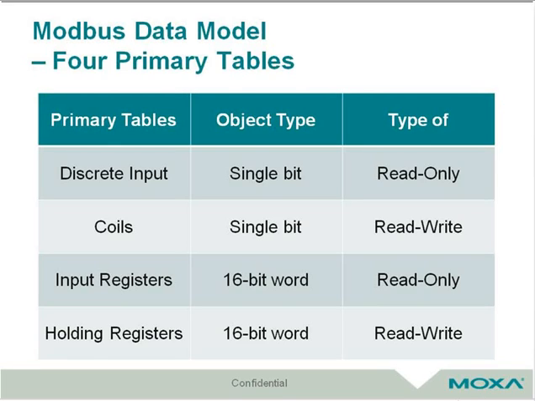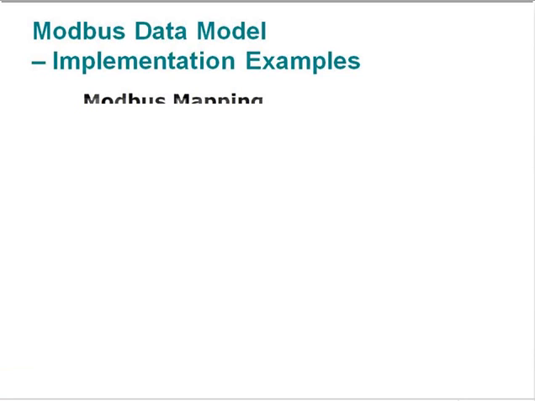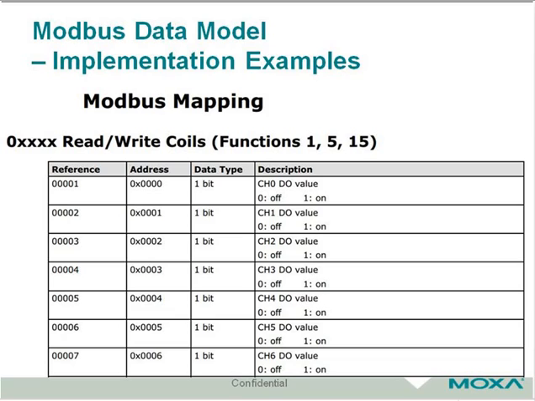Now, let's explain the primary tables. It defines the memory type of a block of memory: if it's read-only, or you can read or write it, and how you read or write, by bit or by word. For example, function code 03, which means read holding registers, will read the memory by a word each time. And this is an example from the user manual of a Modbus device. It tells the user how to read or write data with this device.